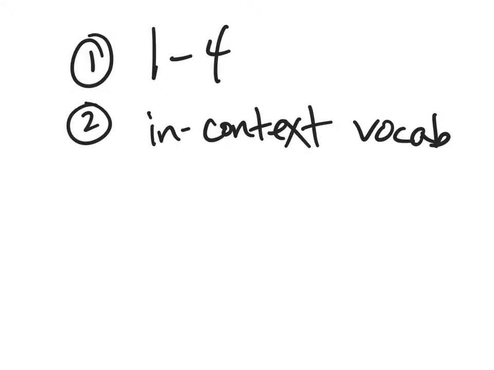And okay, so what we're doing is you don't know which section you're going to get, and there will be probably like 5 words from each. So when you pull it up, one person might have passage 1, one person might have passage 2. So there's 5 in context vocab words. I want to do 10, but I have to double check that the passages are long enough. It'll be 5 to 10 words. I'll even put that here. 5 to 10 words. And all you have to do is give the definition.